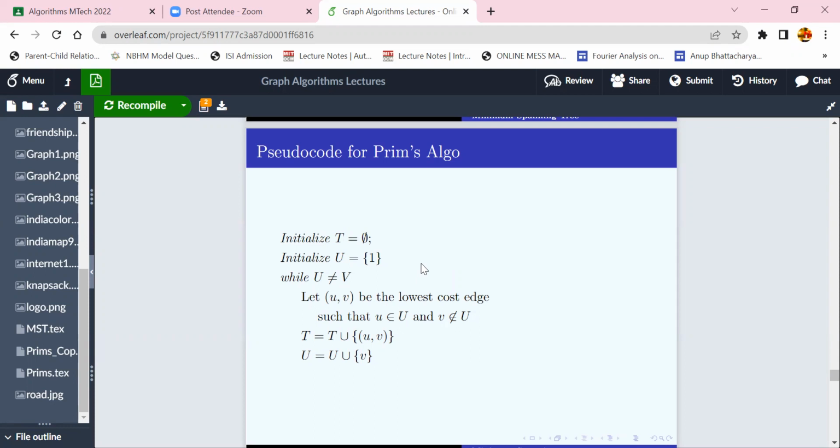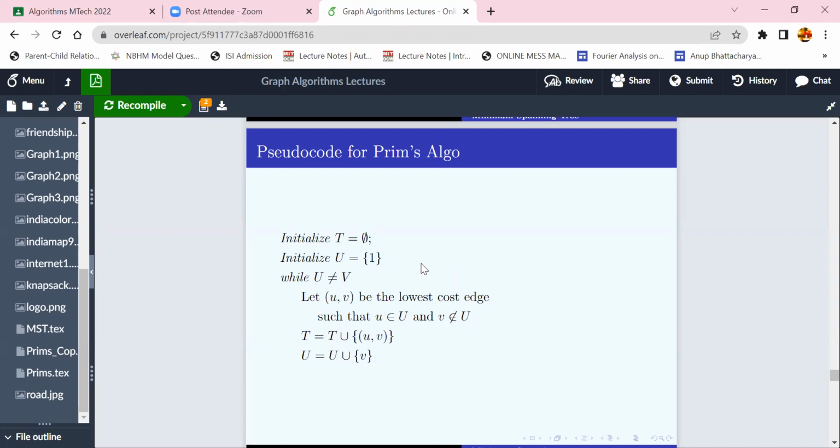In Kruskal's algorithm, while adding an edge, we have to check whether adding this edge will form a cycle or not. If it forms a cycle, then we discard it and find some other edge with a greater edge weight maybe. But here, the way we are adding the edges, we can never get a cycle.